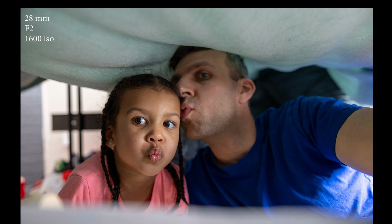One of the most amazing things about using this 28-70 f2 indoors is that you can do the work so quickly, so creatively. You can get back to the moment and being in this close indoor environment without spending a whole lot of time tinkering, changing lenses, wondering if you're in the right spot. You have full maximum creative output at the whole range very quickly, so you can just quickly get your shot and then put it down and rest. And I found I was working faster, and I was able to put it down and rest more and enjoy my time with the family more than I had with any lens ever.